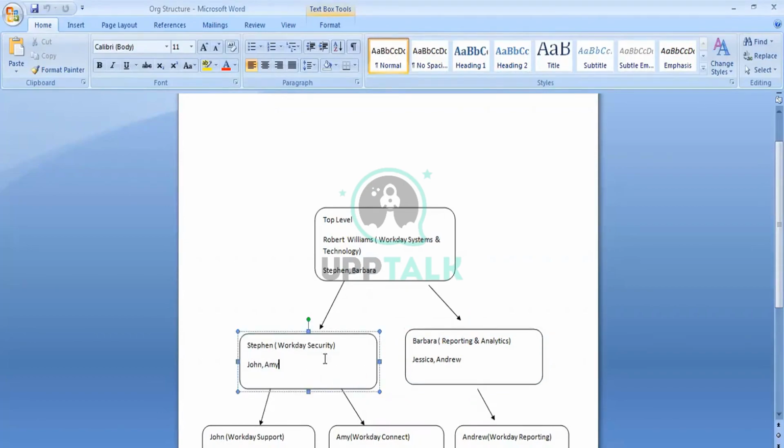Jessica Stephen will be taking care of four members. Or else, immediately Robert Williams will be inherited to this one, and automatically all the approvals and any kind of things will be going to Robert. Robert will be taking care.